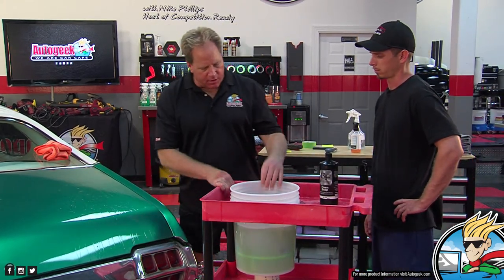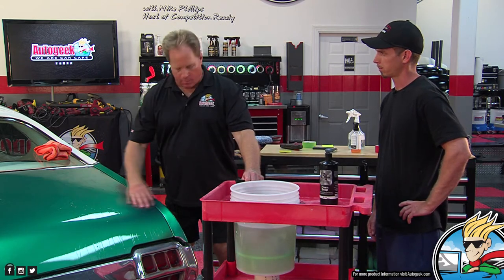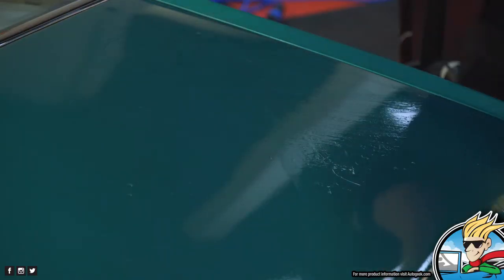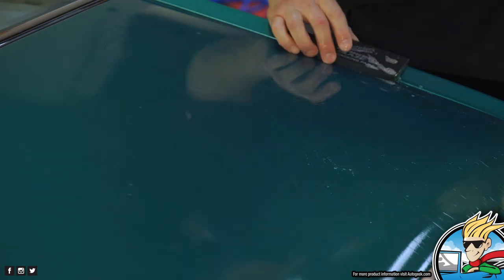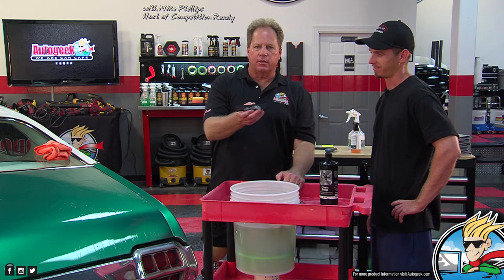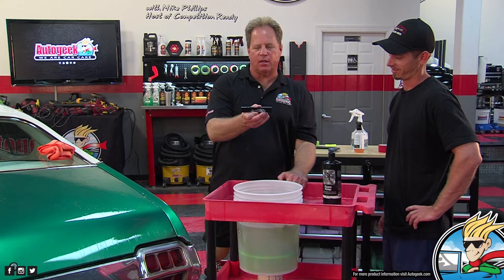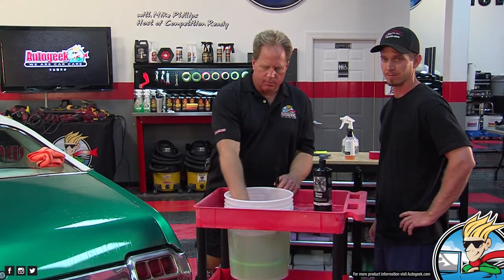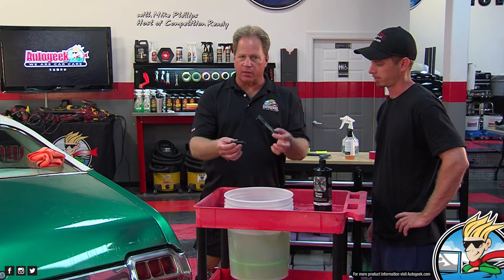A couple other things. One of the things I do, so like if you look, this is a nice big flat panel, but we got a real thin panel here. And one of these rubber blocks, see, they won't fit there. So how do you think we can fix that problem? Trim it down. Pair of scissors. Okay. Here's just one of the Meguiar's blocks, and I've just taken and cut a thin panel out of it. And here's one I've cut to make a smaller piece.